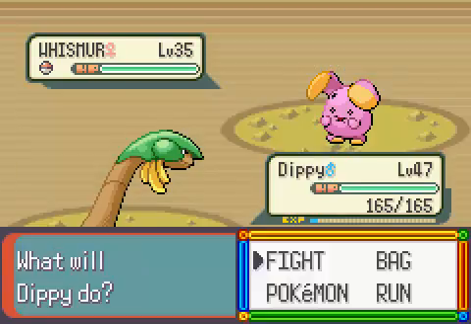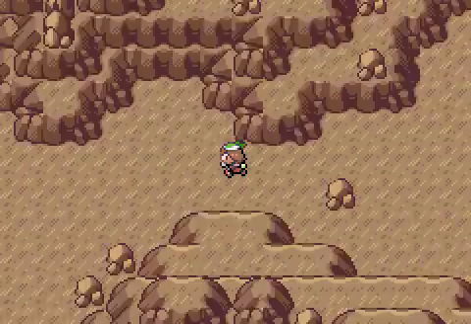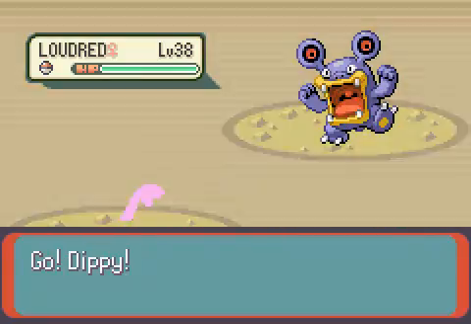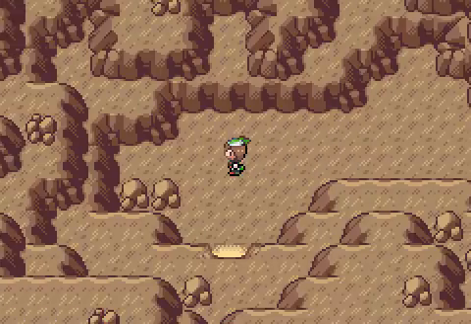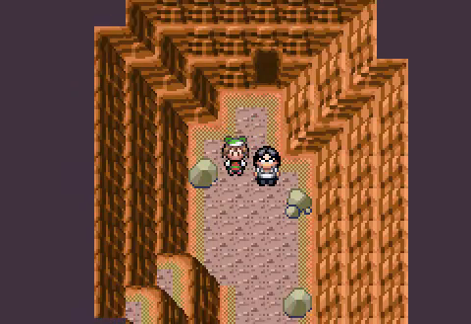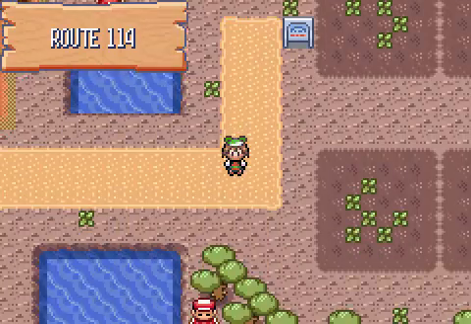Isn't that exciting? It actually is kind of nice, because in Ruby and Sapphire you do have to trade for the other one, so that's that. Nothing else really to say about this cave. I don't know if there's any items in it. If you need Dittos, there you go. What else can I show off?